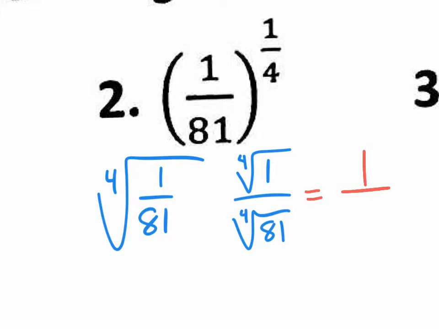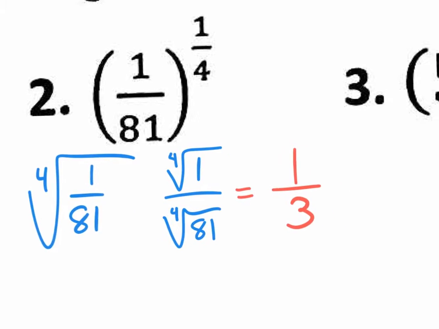How about the fourth root of 81? Is there something times itself 4 times that gives 81? 3. Right? 3 times 3 is 9, times 3 is 27, and then 27 times 3, it's actually 81. So this answer is simply 1/3. Cool? There's many roads to the same place. I could simplify this many different ways. I could even mess with 81, change it to a 9 squared. I could move it up and change it to a 9 to the negative 2 power. I could do all kinds of tricks with math. But since we just got done with radicals, I want to keep it as the fourth root. I want to keep it as a radical.